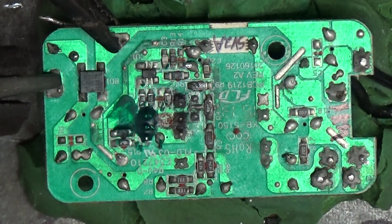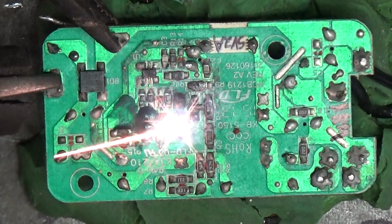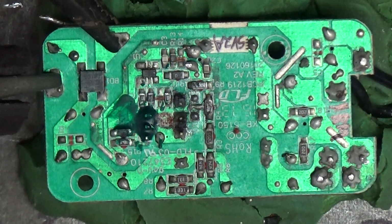But anyways, it just keeps sparking across. So it's pretty much the two windings are sparking across with no reasoning why. So what I wanted to do is just show you that. Whoa! Now I'm gonna stop so I don't fry my board, and I'm gonna put some UV glue on it and see what happens. See if that fixes it up.